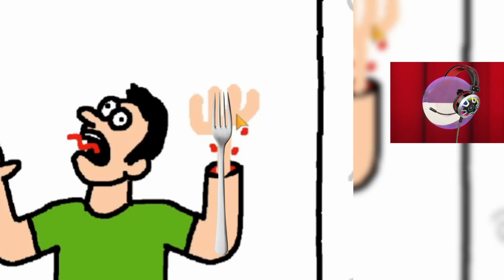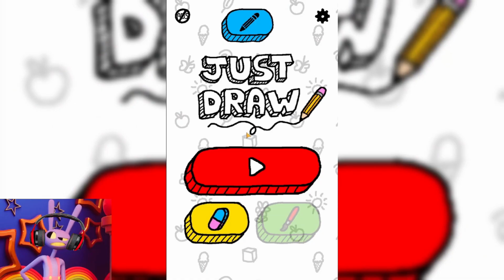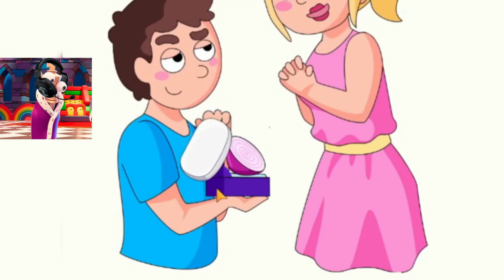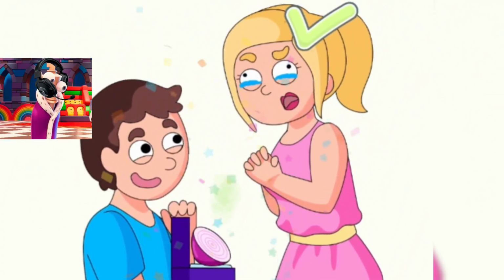I think it looks more like a fork than a hand. Claws like Wolverine's will definitely be better than any watch. It looks more like some kind of champignon over a square or something like that. Jax, I think you drew too many fingers, don't you think so? Hello, everyone, friends, and today we will again play a game in which we will need to complete the missing elements.